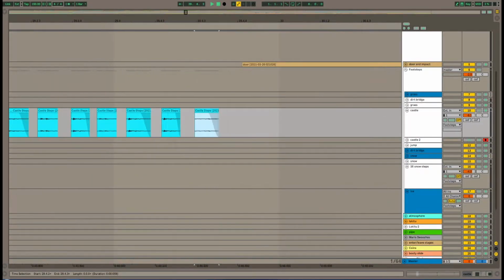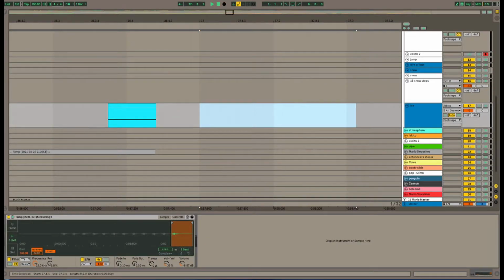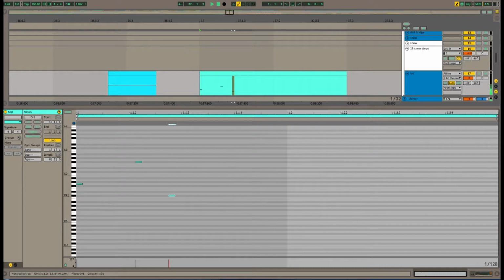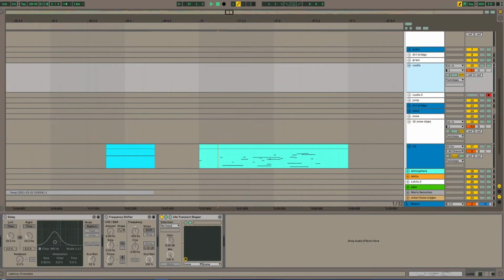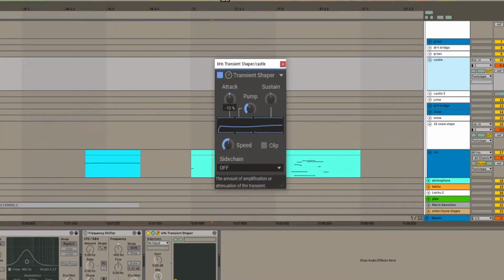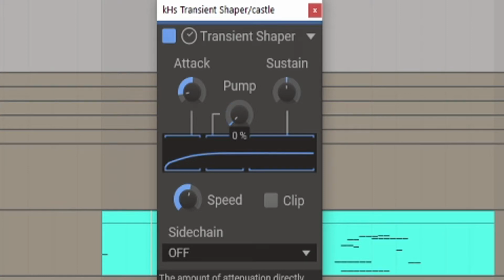I found it difficult for the footsteps to work in the beginning. Then I decided to put them in a sampler so I could easily draw them out in MIDI. This made it much easier to manage. Also, it's important to keep the footsteps random, whether that be the pitch or the sample. I use Kilohertz transient shaper as a kind of envelope shaper to make some of the footsteps less intense.